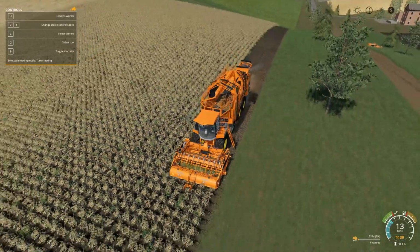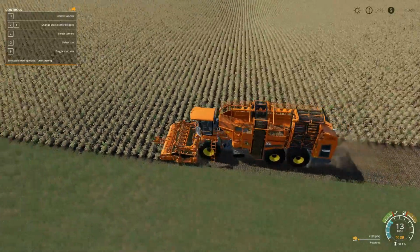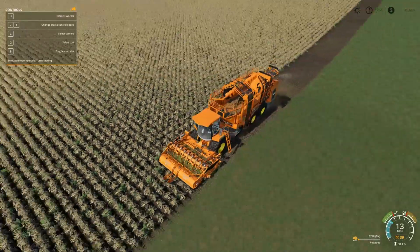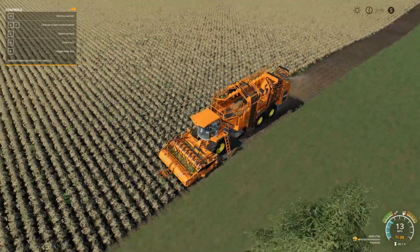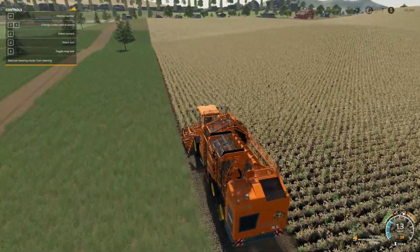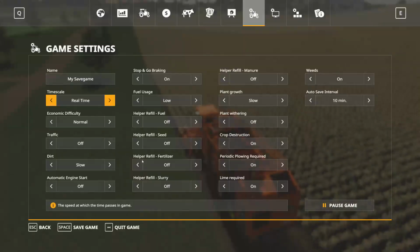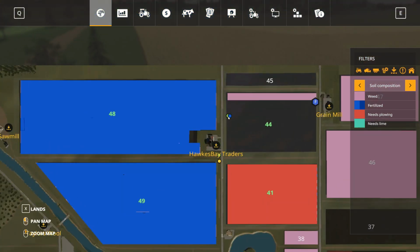Well, I kind of solved the problem for now for the beet harvester. So it must be something to do with my modded header. I didn't do something right there. So what I did was I just went to the store and bought the header for potatoes. Our harvesters have no problem collecting the potatoes. So I had to spend 70 grand on the header, so we're down to $65,000. Ouchie, ouchie.